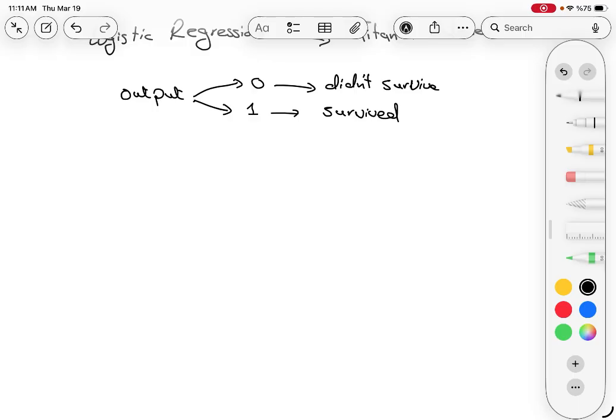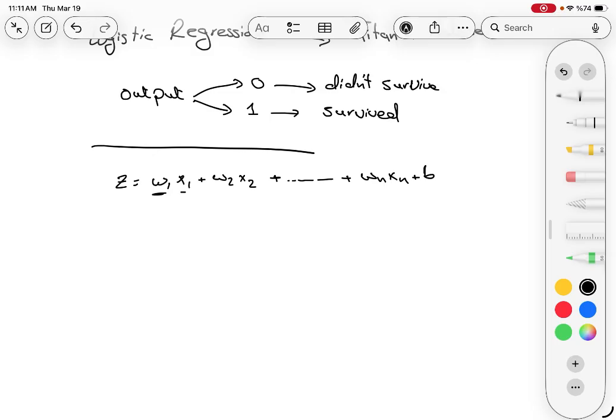The model starts with a linear equation. So z equals w1 x1 plus w2 x2 plus until wn xn plus b. So we have weights and features, and maybe we have more than one feature, and we have the bias.